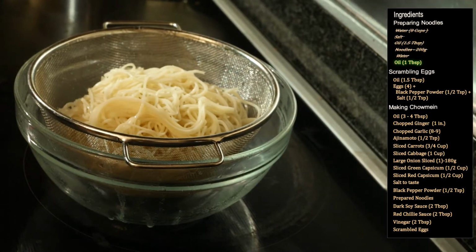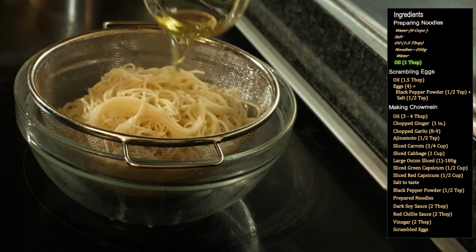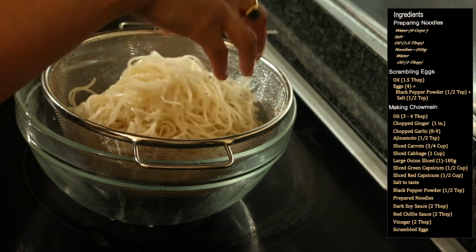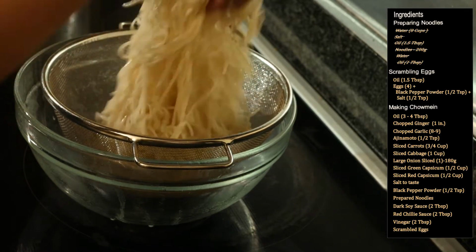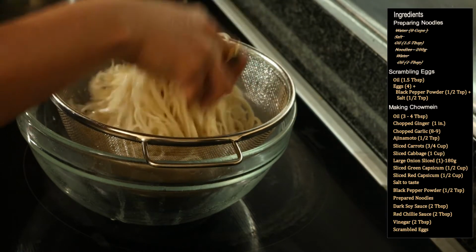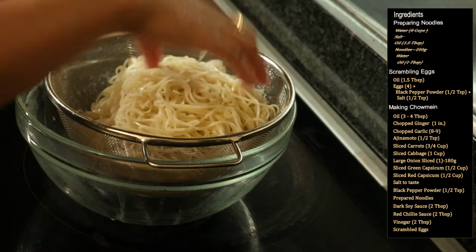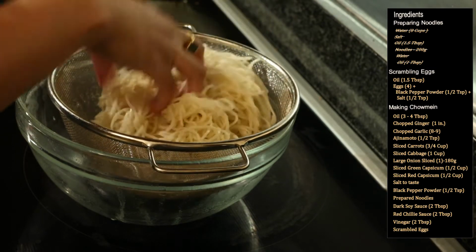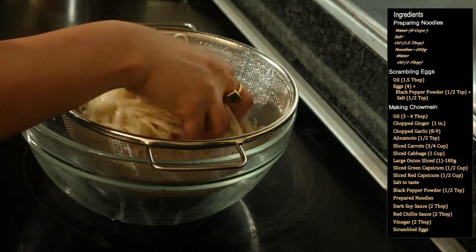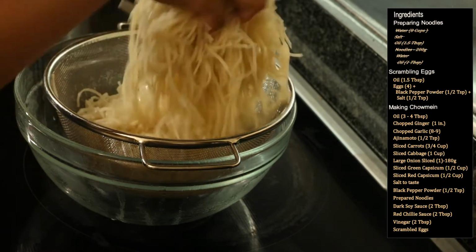Now I will add 1 tablespoon of oil to this and then mix the noodles well with this oil. Again, this will really help in keeping the noodles non-sticky. And lots of times people have a problem that the noodles are not as non-sticky as the restaurant. So please follow these tips and tricks and you will have perfect non-sticky noodles. So now we will set the noodles aside and start making our vegetables.